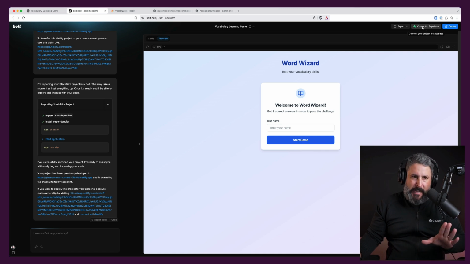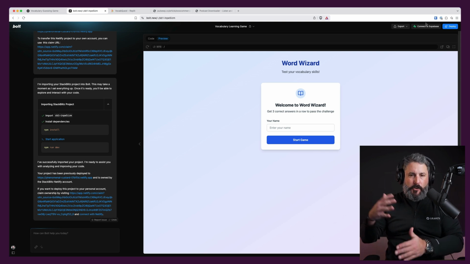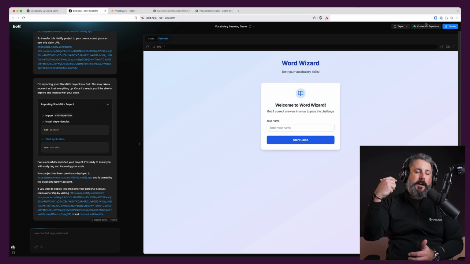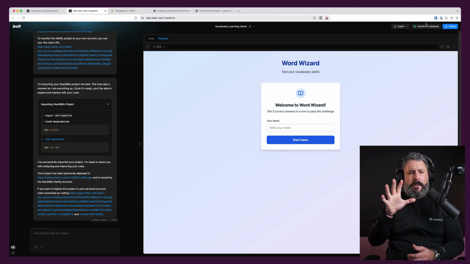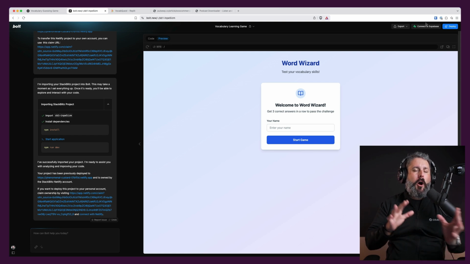And Bolt at the time did not have this connect to Supabase integration. And what happened was I had to go and discover other backend platforms. Supabase is really great. Backend database, file storage, functions, and most importantly, user authentication and login systems. And it was fantastic. But I'm now operating in like 4 different environments.